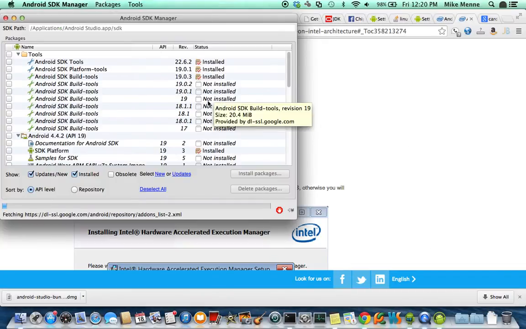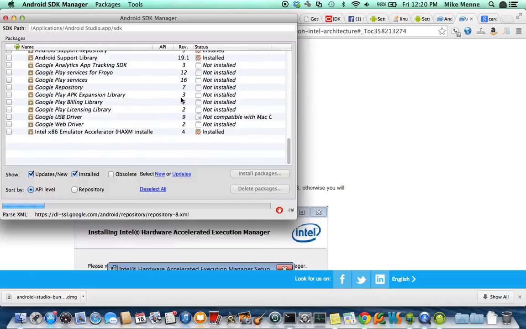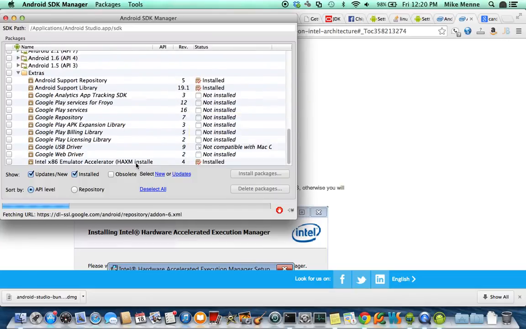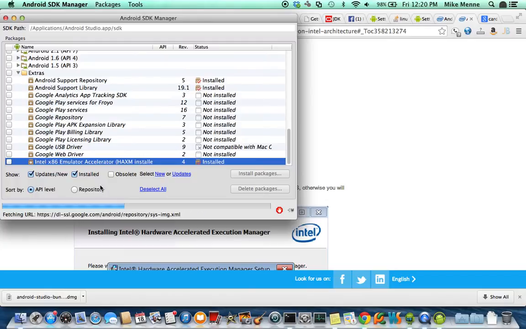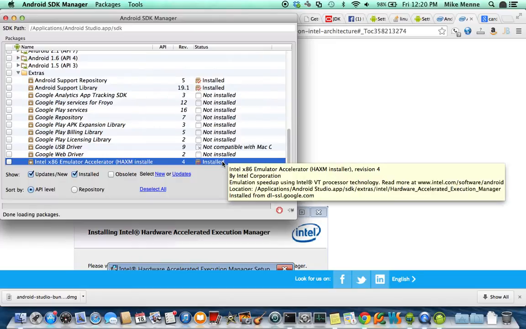Okay, here we have the Android SDK Manager. Now the instructions are going to tell you go down here to the bottom and make sure that you install this emulator accelerator down here. And when you install this, this is only going to download the package. You'll need to go in, unzip the package, run the executable or .dmg if you're on Mac, and then it will be installed. And then there's one more step on top of that. So you see right here I've got this installed, which means it's just downloaded.